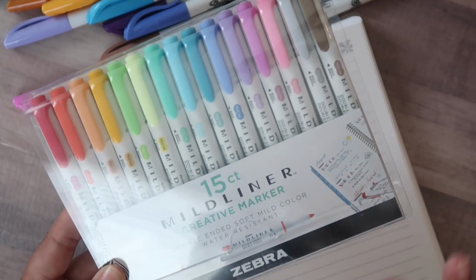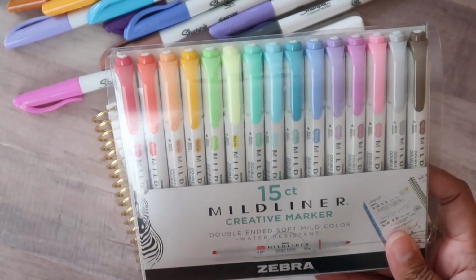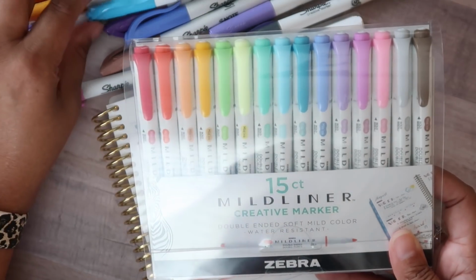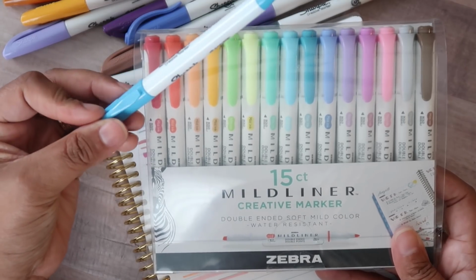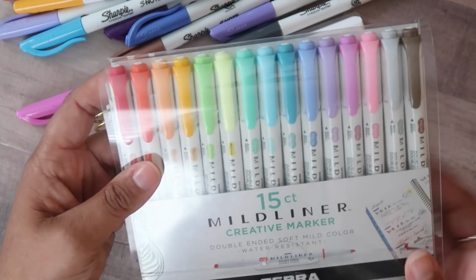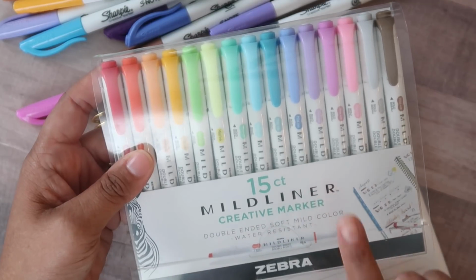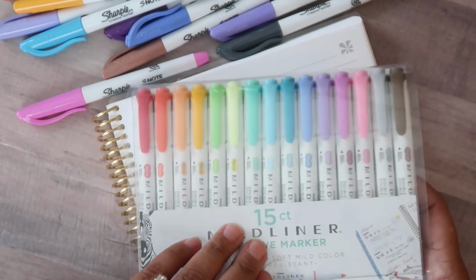It's funny though, because these are also called a creative marker. These are double-ended though, so I feel like where the Sharpie SNote markets itself as having a very versatile tip, where you can do fine or thick lines, I feel like you're really gonna get the true versatility out of a dual tip marker. I was also one of those people when I first purchased my Mildliners, I had no idea that they were double-ended. Oh my God, it was a shock about a year after having them.